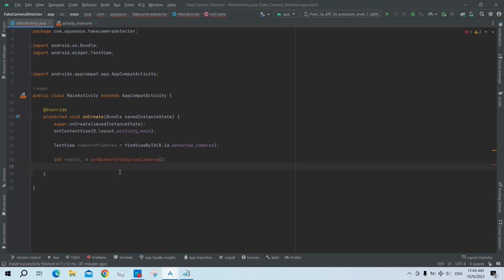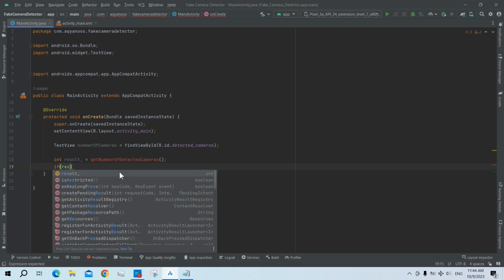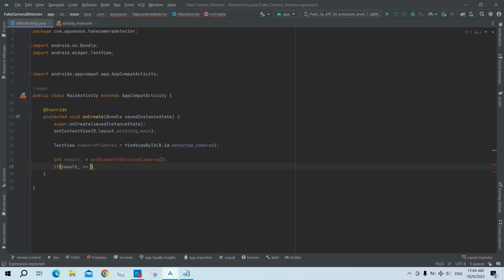We will create that, and then if it detects any camera, we return the number of cameras. Otherwise we return 404, and we have to check if result is 404. We have to do something different. In that case, we should tell the user that it could not detect any camera.